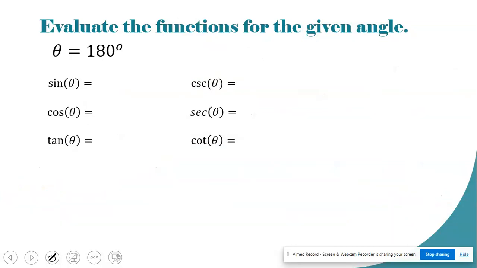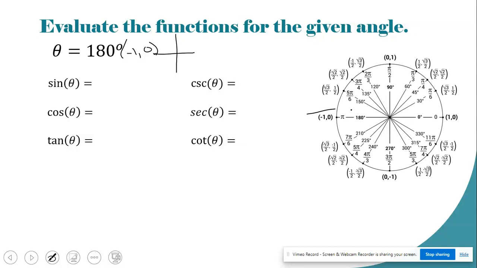What happens when we start transitioning to degrees? Because I could ask you degrees or radians for any of these. So 180 degrees, if we think about that, that's right here. That's that point x is -1, y is 0. We have those coordinates. Look right here. Sine is the y, 0. Cosine is x, -1. And tangent is y over x. Remember, it is okay to have 0 on top, so that's just equal to 0.